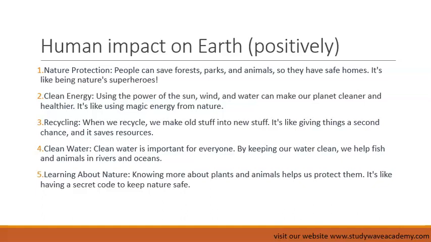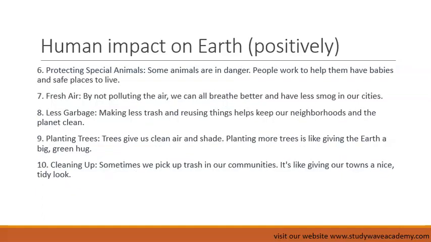Learning about nature: knowing more about plants and animals helps us protect them. Protecting special animals: some animals are in danger. People work to help them have babies and create a safe place for them to live. Fresh air: by not polluting the air, we can all breathe better and have less smog in our cities. Less garbage: making less trash and reusing things helps keep our neighbors and the planet clean.